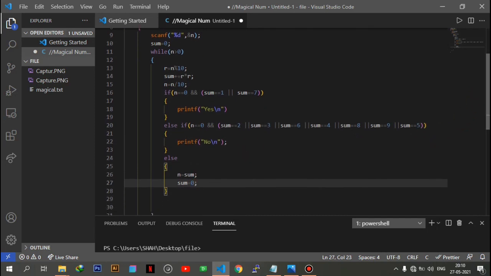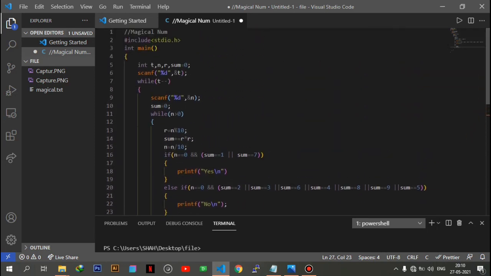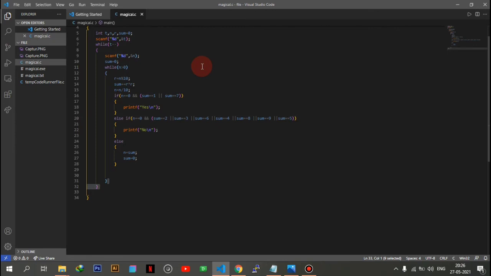So our program is ready. You can see we have made it, and let's try to run it. I think I have made an error here, so it should not be the else part, it should be else if, and here should be a condition if n is equal to 0, because we don't want the n value to change after every iteration. We want to change it only if n becomes 0. So if n is equal to 0, we will change its value. And previously I forgot to add this semicolon here, and after rectifying the errors, this is the complete program.